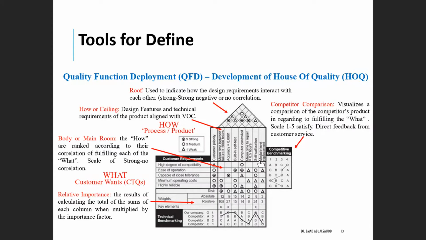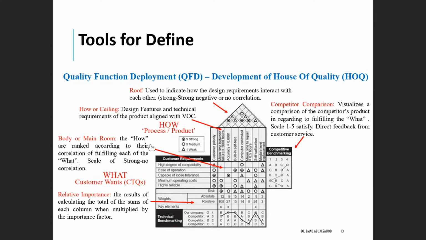So here is the competitor comparison, where you visualize the comparison. Tracking this line here easily lets you track the customer requirements. Where are you standing compared to the others in the market? It also shows direct feedback from customer service and shows them where they are standing. Here, as we said, the lower side shows the selection or the result of this relationship between the technical and the customer requirements. We will come to that in the example and see how this number is calculated.